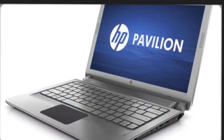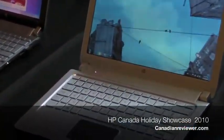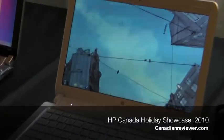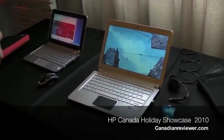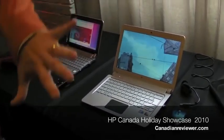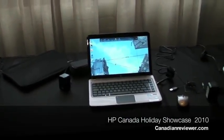Right. So the nice thing here is you're getting more power and performance than you're going to get in a Mini, and you're getting the full day of computing that you're looking for. You're finally getting that full notebook experience. You're trading off a little bit in terms of performance, but you're getting a lot more productivity, right? Or entertainment and whatever you want to do.